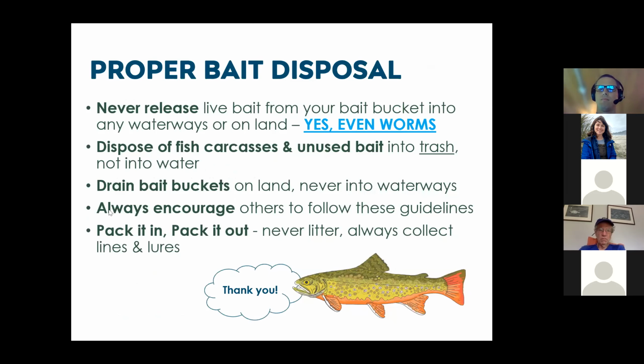Proper bait disposal. This is how we have rusty crayfish in the first place. So even worms, any crayfish, any small fish, do not release live bait from your bait bucket into any waterway or even on land, because a lot of invasive worms are also being sold as bait. So please, it hurts to put little worms in the garbage, but please do not release live bait into water or on land. Drain your bait buckets, as I mentioned, and always encourage others to follow these guidelines. Next, please.